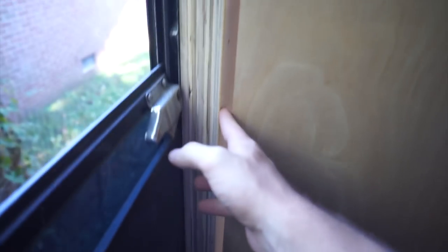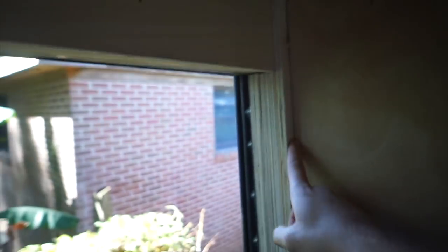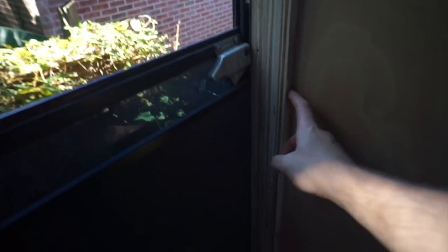I gotta tell you — all the confidence I got by building this side is pretty much gone after building this side. This is so far from square. It's like 26 and a half here, but right here it's all the way to 27 — a half-inch deeper. So what I've done is put a piece of half-inch plywood and then sanded it down into a taper so I could get a clean line from the inside. That gap will be underneath the bed and inside the closet.